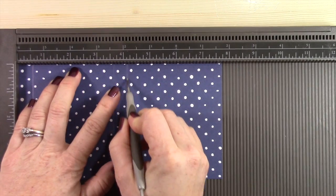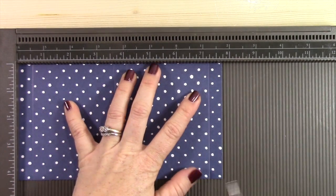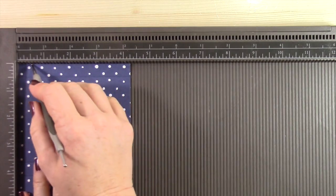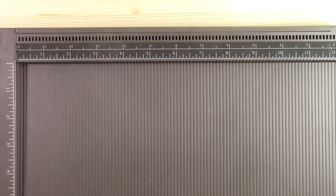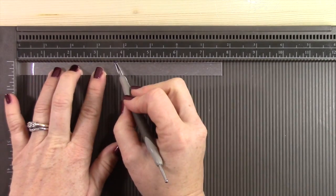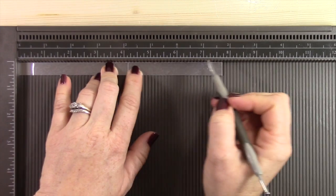So I picked up these cute little notepads, and I wanted to dress them up and put them in something special. So I cut a piece of designer series paper at 7 3/4 by 4 1/4. The piece you see here on the screen is the Floral Boutique paper from the annual catalog. And then I'm scoring it on the long side at 1/2 inch, 3 5/8, 4 1/8, and 7 1/4.